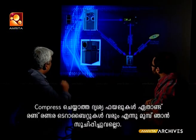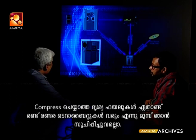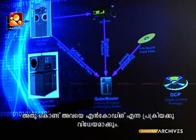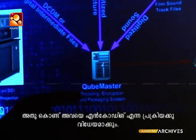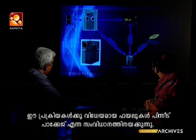Earlier I had mentioned to you that an uncompressed file is roughly 2 to 2.5 terabytes of data. That kind of data, like I said, cannot be managed. So it has to go through the process of mastering. The discrete steps involved, as you can see here, the first one is called encoding. The encoding is where they actually compress the file using a certain format. Then it has a layer of encryption, which is for security. Then you have what is called a package wrapped on top of it.